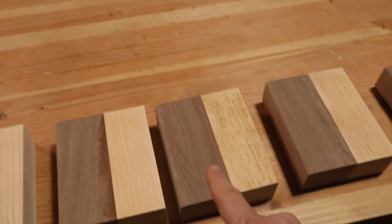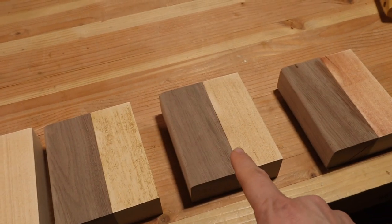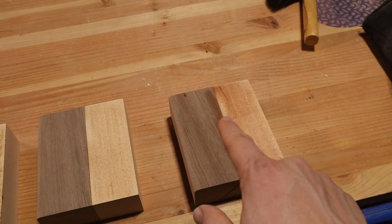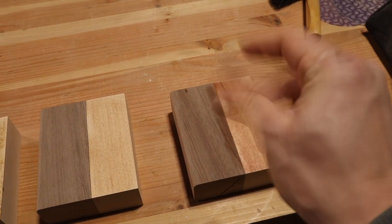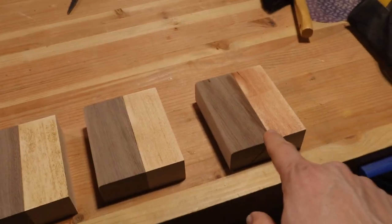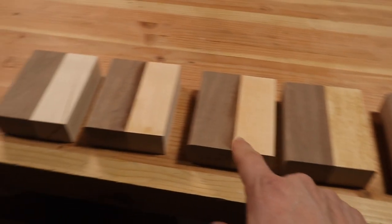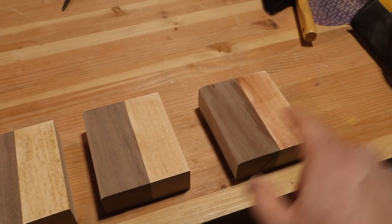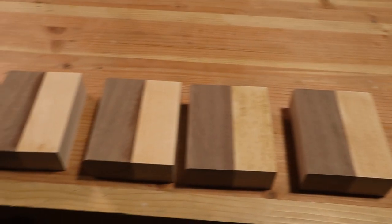And in fact, on some of these, you can see a little bit where I tried to get just the pencil mark off there, especially on this darker stain, and it just went straight through the stain like that. So I'm going to need to find another way to get everything aligned and stained if we're going to be going with the stain in the final product, because that's not going to work. That's pretty hideous on the whole.